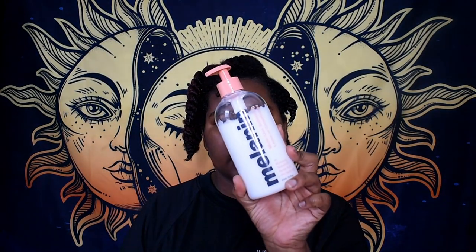I'm back, my hair is washed. I figured I'll keep this style in for the leave-in and make it easier on myself. When it dries, I'll do a twist out. So let's jump right into it. For the twist out, again, I'm going to be using the Melanin leave-in, the oil, and that's it. So, yes.